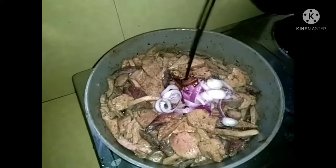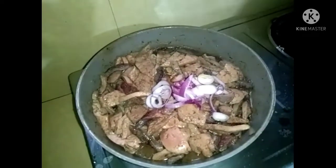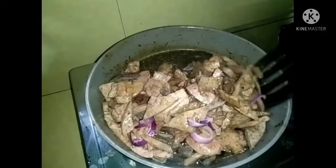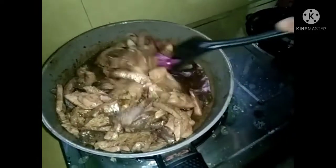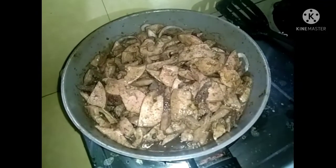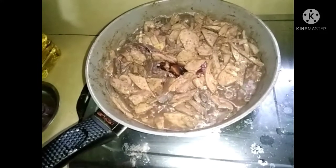Then, let us add soy sauce. Vinegar, then let us stir. When it is cooked, let us add 2 tablespoons of oyster sauce.